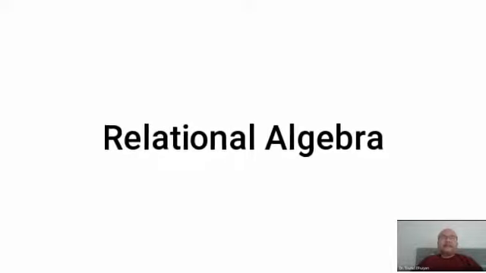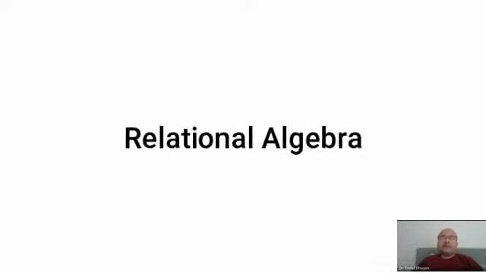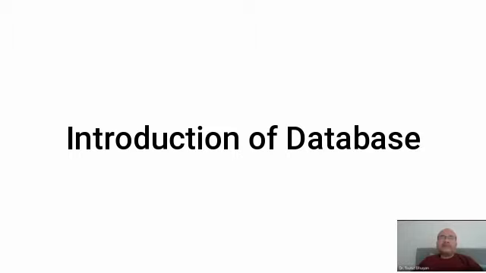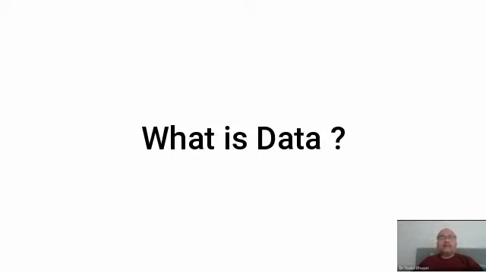Many of you have attended the last class. In the last class, we talked about the introduction of database. There, we discussed what is data. Data means any number, any value. And what is database? Database means organized collection of data. Also, we talked about two words. One is relation, another one is relationship. Basically, relation means a table. Table means a chart. And relationship means among two tables, what is the relation? It could be one to one, one to many, many to many.